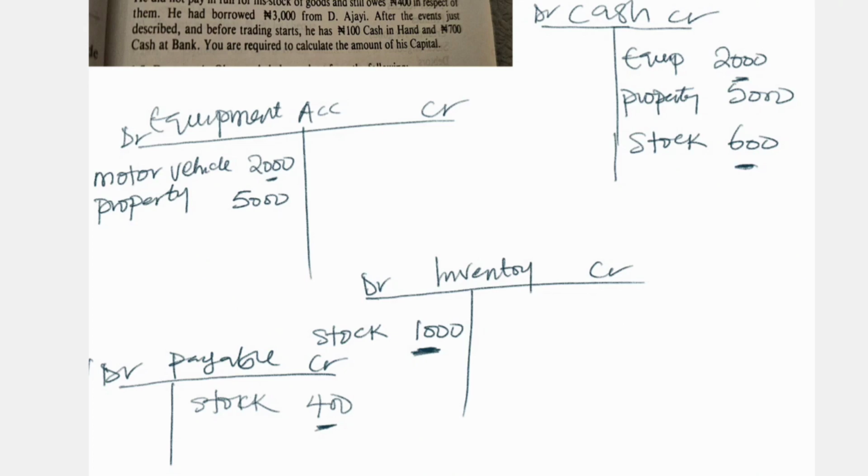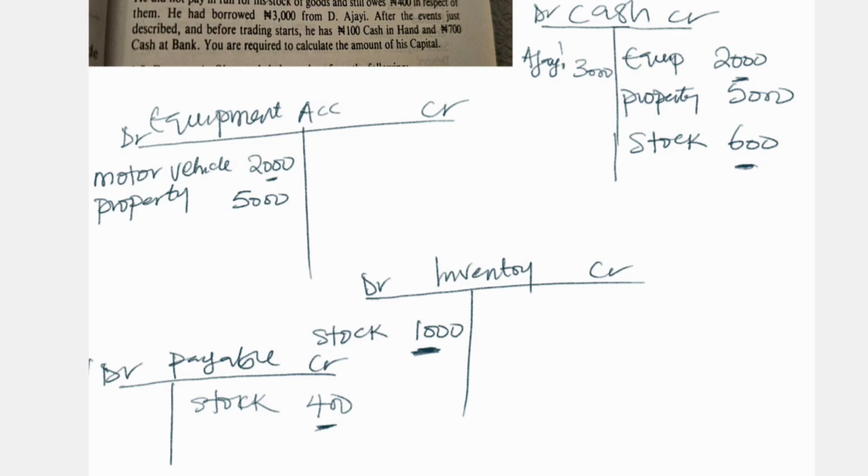Okay, we borrowed it from someone, but since we borrowed it, money is coming into our business, right? So we're going to do what? Debit cash, or you can actually write the name of the person we borrowed it from, either Ajayi or you say loan. Okay, let's just say Ajayi, because he paid the money. He paid in the money to us, right? 3,000 naira. We've debited it because this cash we borrowed is coming into our bank or into our cash.